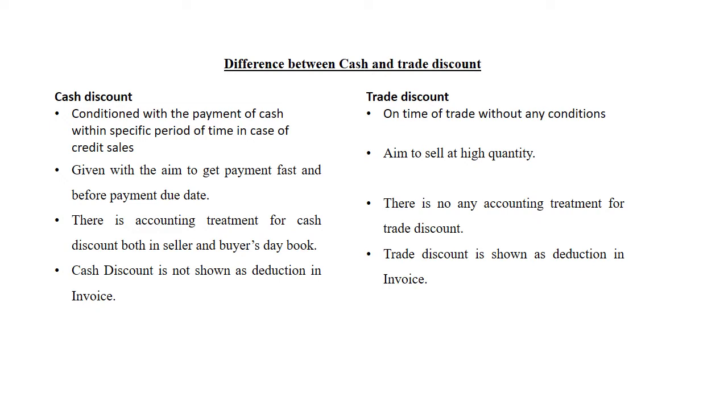It's not recorded in the accounting books. Because if I purchase the goods at 90 without any conditions, I'm not going to record that it used to be 100 and I got a discount, so I'm recording 90. I will record just 90, without having to mention the discount. That's why trade discount does not appear in the accounting books, while cash discount would appear in the accounting books. And we can have a better understanding about the difference between cash discount and trade discount when we go to our numerical example.